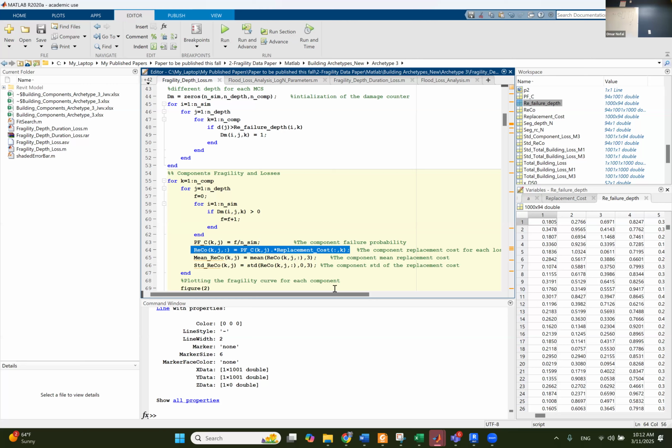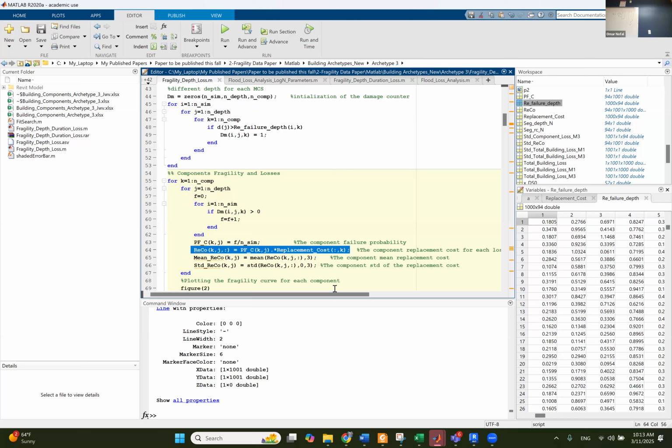Let's say this component has a mean total value of 1,000, but this 1,000 is a mean. Maybe it can be 1,100, 1,200, 900. It has a standard deviation. But I also want to know the mean replacement cost and its standard deviation. So that's what I get here: the mean and the standard deviation of the replacement cost of the component.